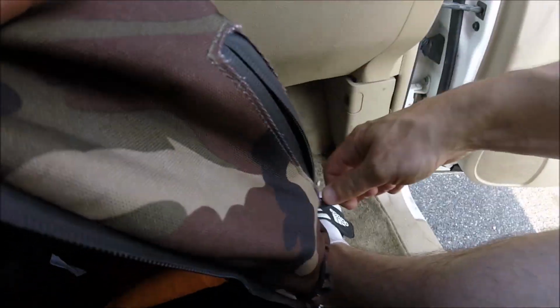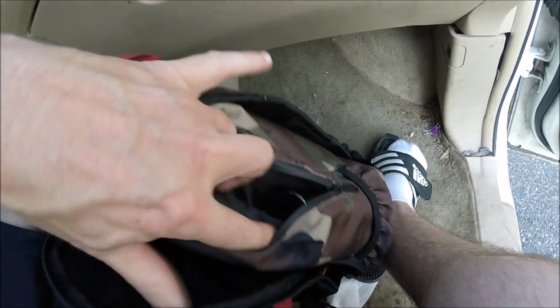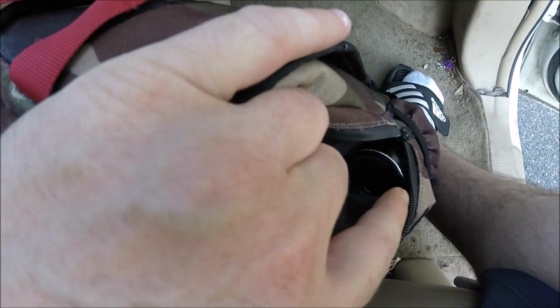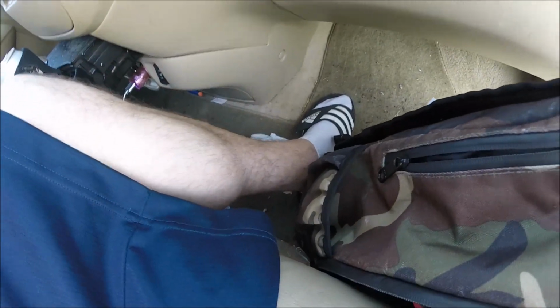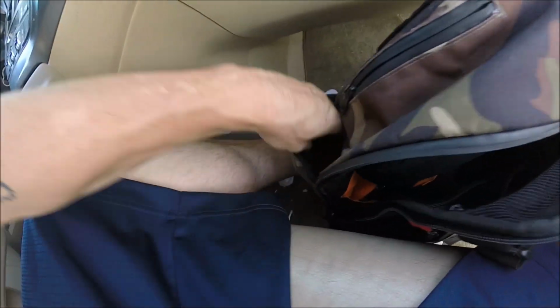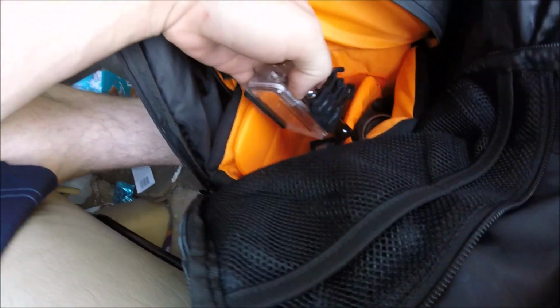So here we go. Here's a pocket right here. Keep the camera right there, that way you can just grab it out, and it's kind of secure. It ain't flopping around hitting stuff or having anything hit the lens, so that's a perfect little camera pocket. And then my other camera bag can just fit right in this bag with another camera, batteries and stuff like that. Zip pocket right here for memory cards and such. And this pocket on the side could also be for a camera, but I like to have my dead batteries in a certain spot so I know which ones are good and which are dead. So I'll use that to keep my dead batteries so I know those need to be charged. Then my good batteries are in here in the case.